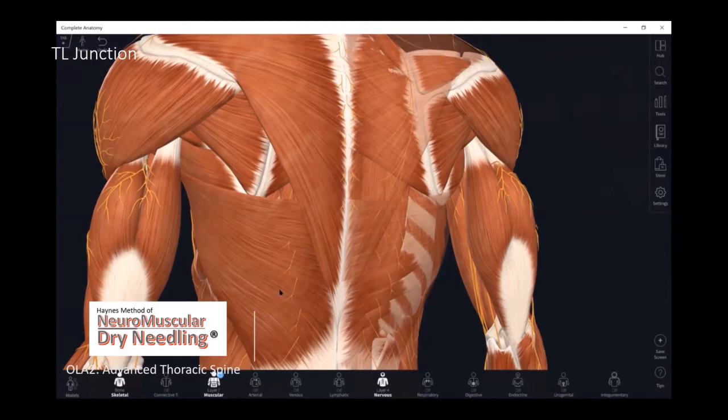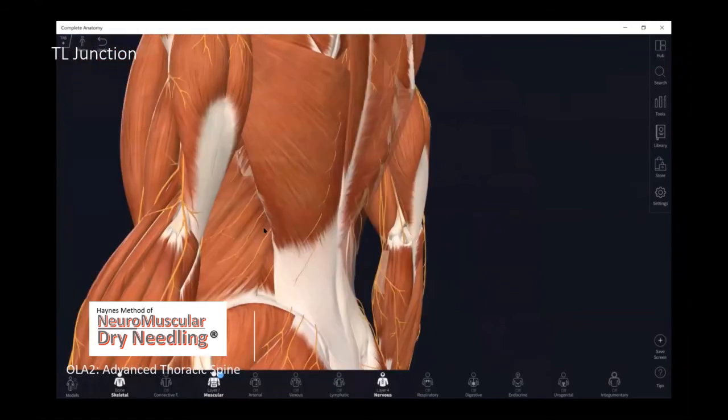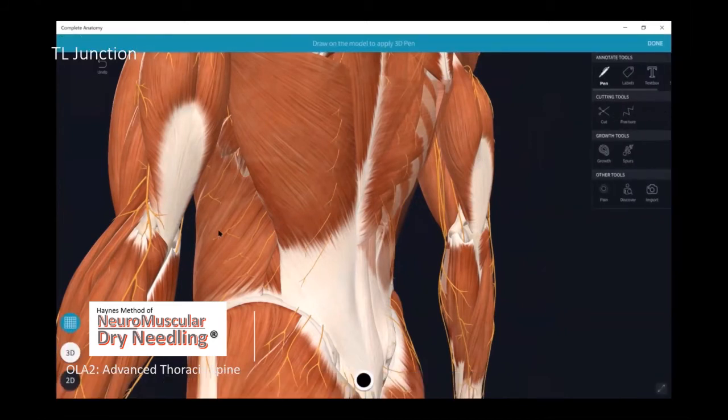So on those, one of the easiest ways to get them is with your patient in the side lying position. We can use a pincer grip, and pulling out my pen again, we can pinch those muscle fibers together, and then in the side lying position again, we can needle. It's hard to see this in a three-dimensional view and a two-dimensional view, but we'll needle through that.